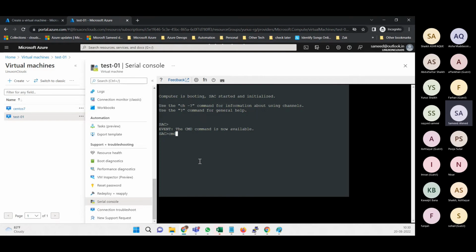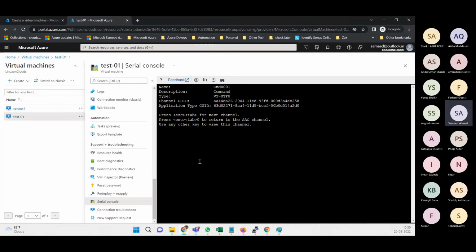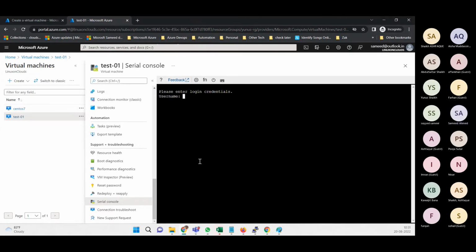We can do that. So I'll just type CMD, then I'll type CHI -SI 01. Right now here I have to provide a username and password. I'm not providing an IP. Domain, do you have a domain? No, I don't have any domain. Password.